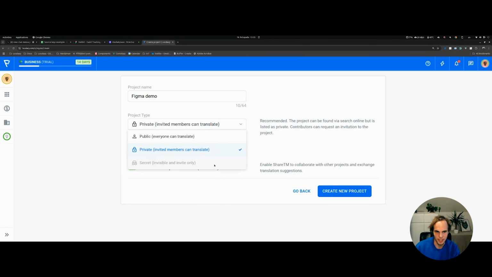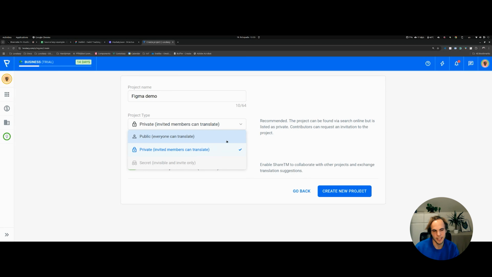That's similar to the secret one, but the difference is that with a secret project, you don't even know about its existence in Localazy. You can't even search it and find it unless you're a member. Whereas the private project, you can search for it, you can find that the project exists, but you cannot access the content unless you're a member.